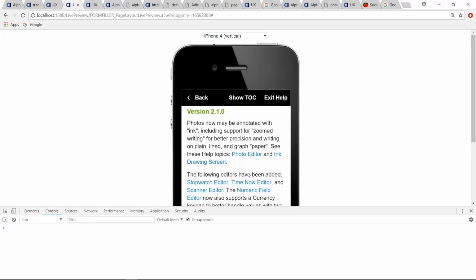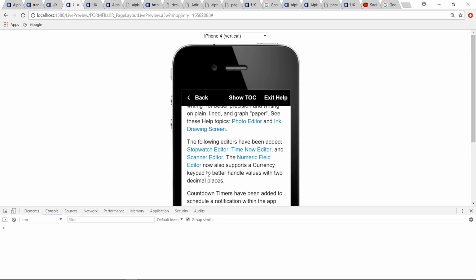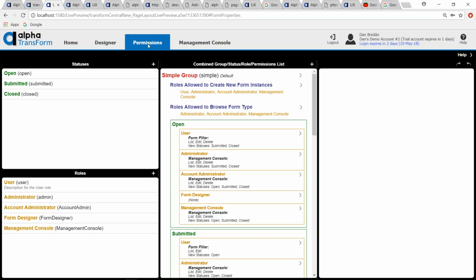We're really working hard to add more features constantly to TransForm. So the more you use TransForm and report back, the more your features will be the ones that'll be included. We're still looking for people who want to build out use cases and share their forms. If you have a form that you've built and would be willing to share with us, please send an email to tfservice@alphasoftware.com, we'd really like to take a look at that. Great. Do we have any other questions?